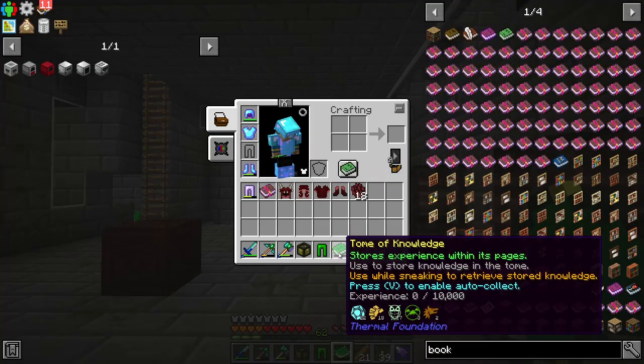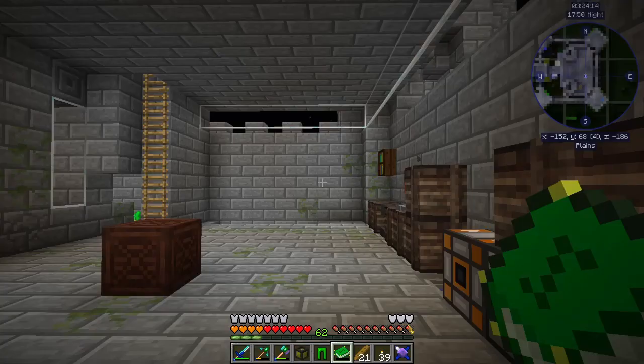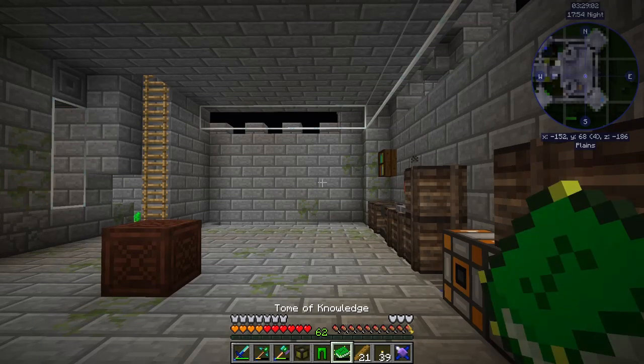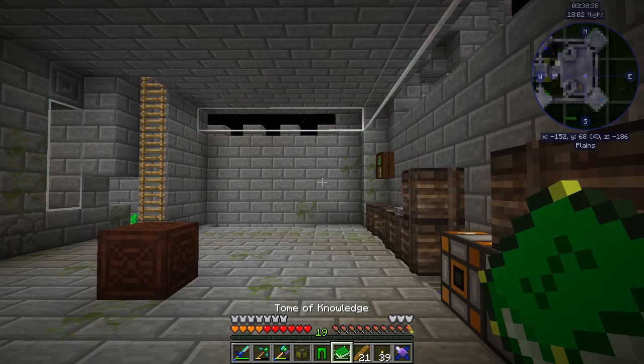Shift for details. V to enable auto-collect, so that's what we want, but how do I store it? Use while sneaking to retrieve. So if I just hit V, it'll soak it all up? No. Okay, so right-click, good. You know what's funny is that I have used the dragon scale armor in the past, but it's been quite a while.